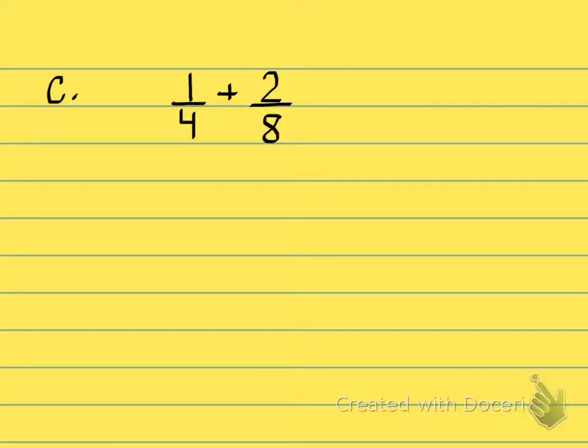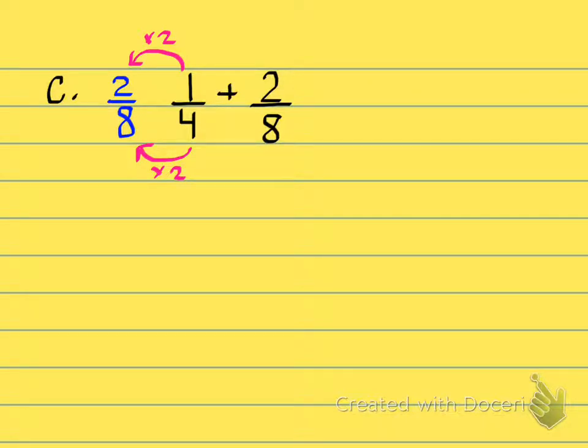Again, we want to look for C, and we see that 4 and 8 are the denominators, and 4 fits evenly into 8. So we're just going to go ahead and set this equal to 8 right here. Then we're going to ask ourselves, how do we get from 4 to 8? We multiply by 2. So we're going to do the same on top, multiply by 2. And on top now, 1 times 2 is 2. So now we have 2/8 plus 2/8.